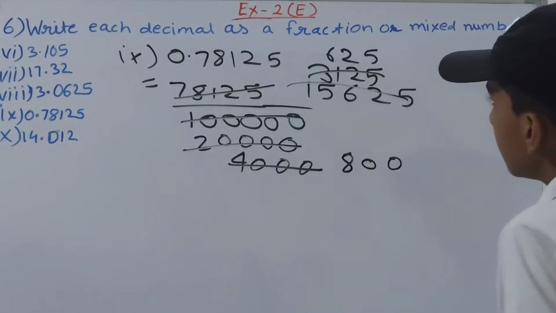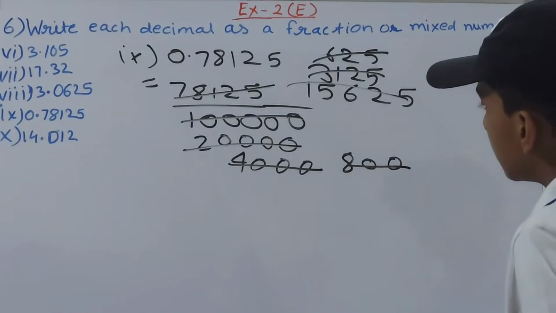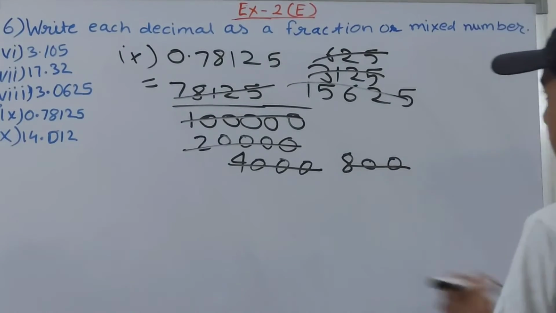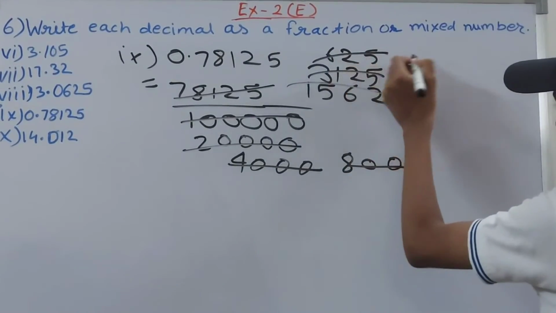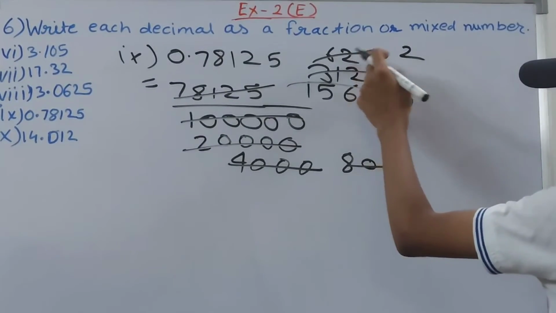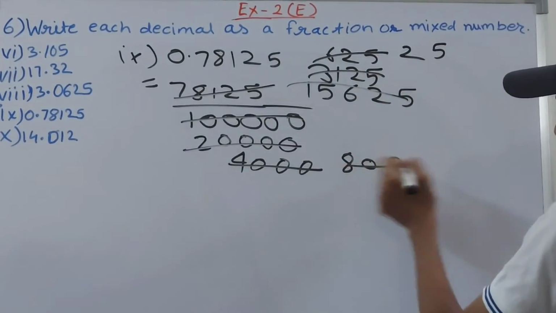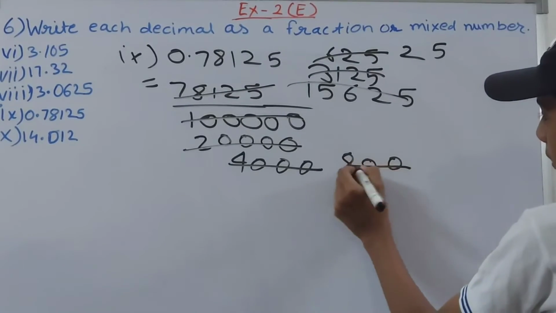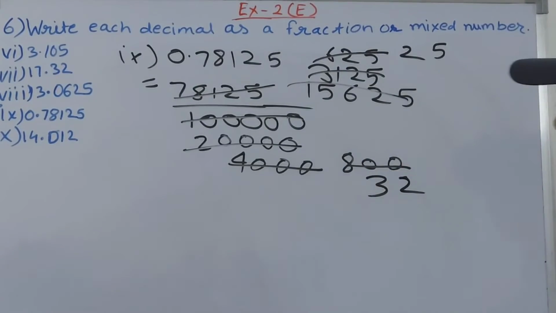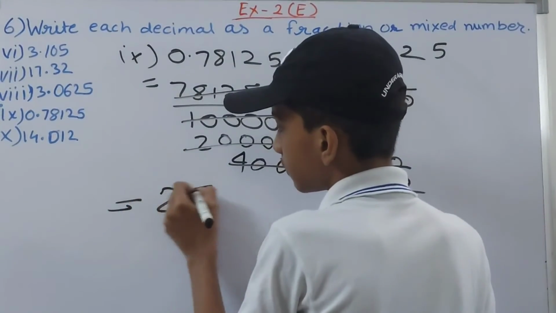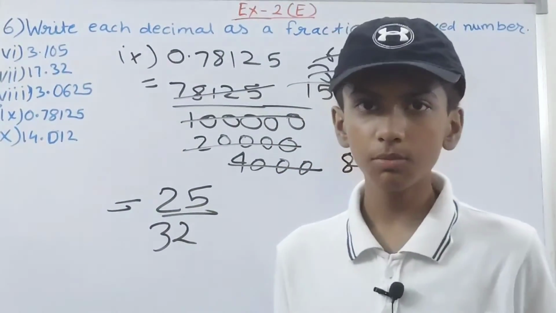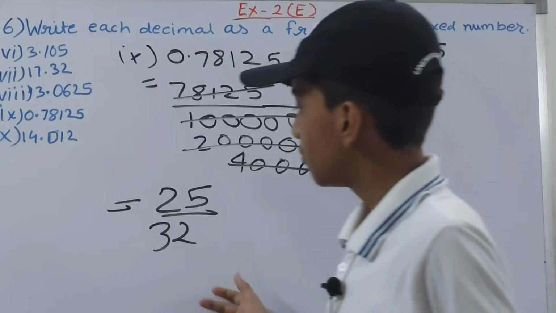All right, again now we can see, can we take any bigger number here? Yes, we can take it over here. Let's just cancel this by 25 to make the process even clearer, right? So 62 goes 50 from this 2 times, and 2 there, 12 there, so 125 goes 5 times, right? 800 from this 25 will go how many times? 75 goes 3 times, right? And 5 there, so 50 goes 2 times, so we get 25 upon 32, right? Can this be further simplified? No, this is the simplest form. Okay, so this becomes our answer, 25 upon 32.